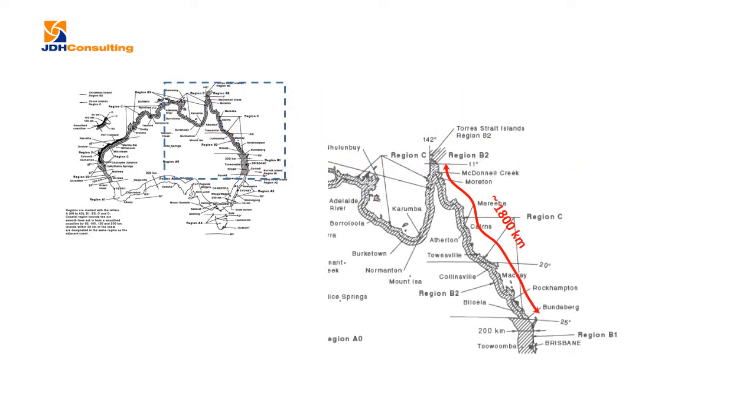Well, this slide shows part of the map from AS/NZS 1170.2, the map of wind regions, showing the Queensland coastline that we're talking about. The red line there is sort of a smooth line along that coastline, showing there's about 1,800 kilometres of Region C on the east coast of Queensland there, from the south in around Fraser Island, almost up to Cape York. So 1,800 kilometres, where in the past, of course, we've had a number of tropical cyclones impacting along that strip.